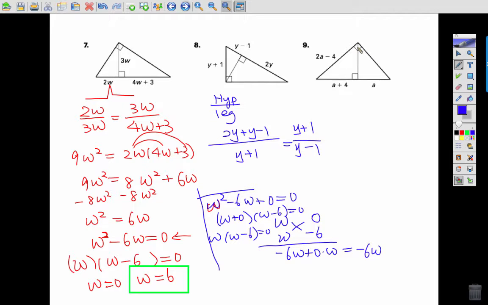This one, same thing, no information on the altitude. I'm disappointed. So let's do hypotenuse over leg, which is a plus 4 plus 8 gives me the hypotenuse of the biggest right triangle, over this leg, which is 2a minus 4. Now, because this middle triangle on the left gives me the most information, I will use that hypotenuse, which is also 2a minus 4. Now I have my geometric mean over my other side. You simplify, you cross multiply, you'll end up with a quadratic equation. You factor, you get the solution.